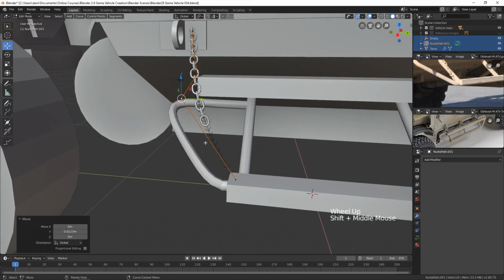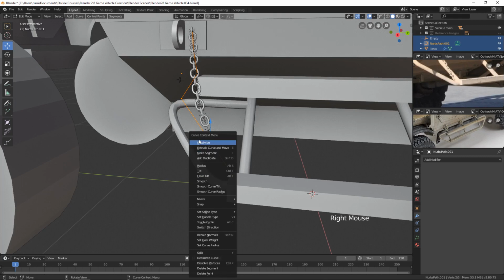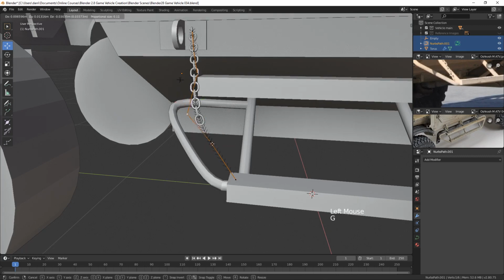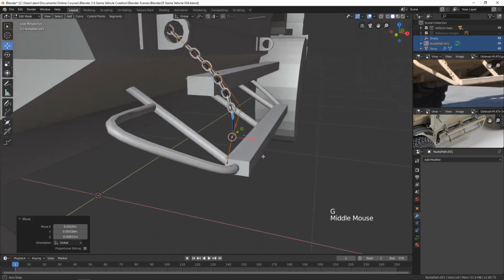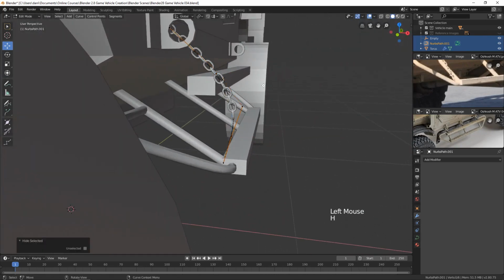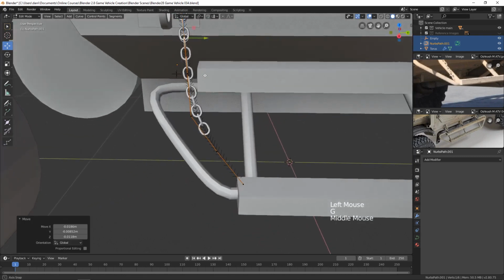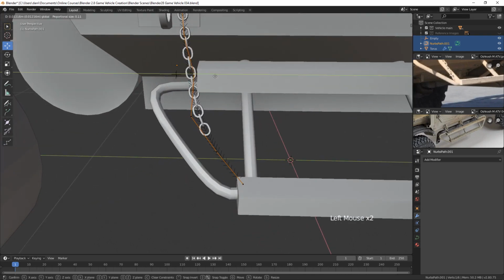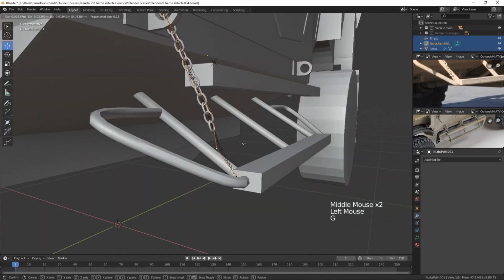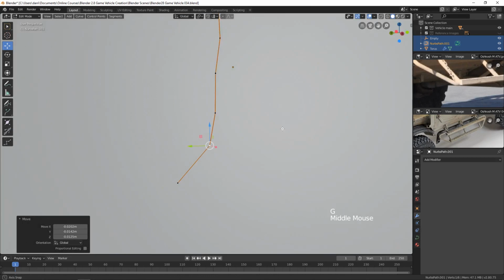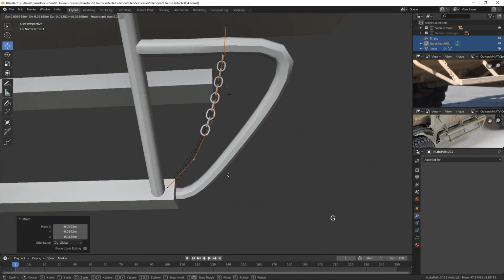Now we can, of course, add more here. Remember, we can select 2 points and right-click, choose Subdivide, and we've got an extra point in there. There we go. Oh, we can move these back now too, huh? I'll hit G and move these back like this. So it's basically the same process we did with that L tubing support piece. Same thing, just now using all the points of the path to get things in place the way you want it.